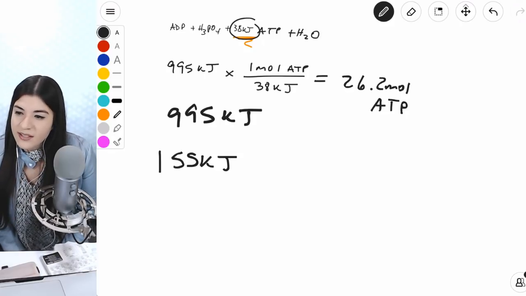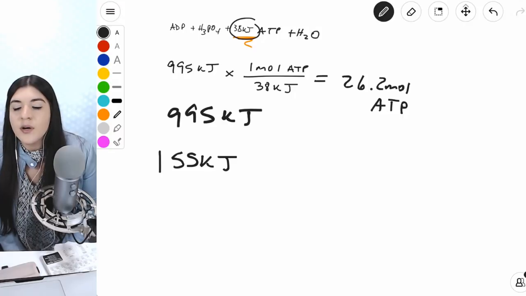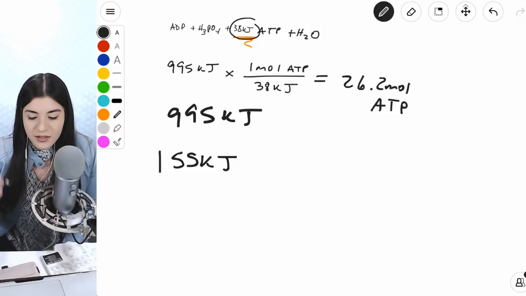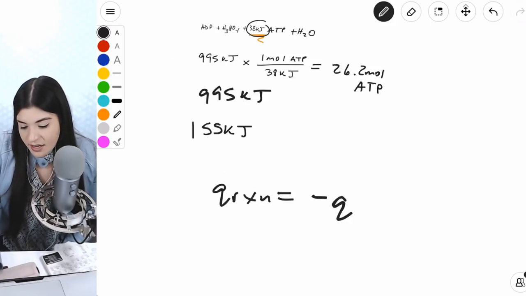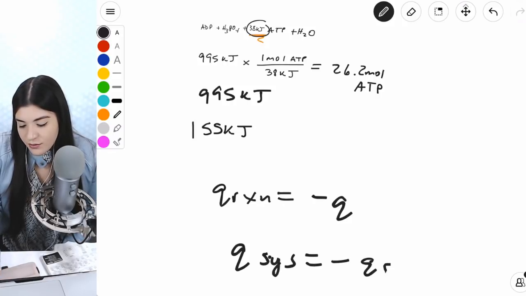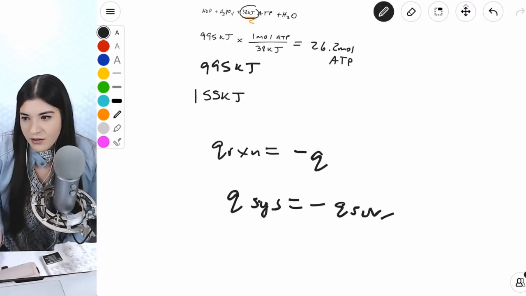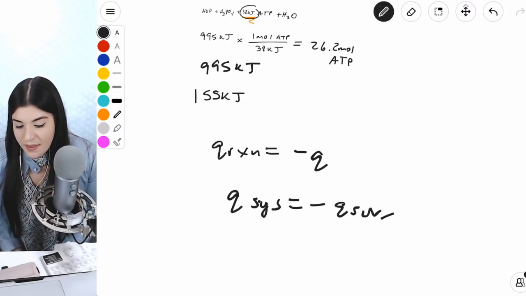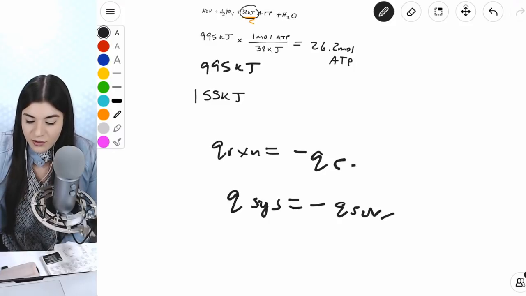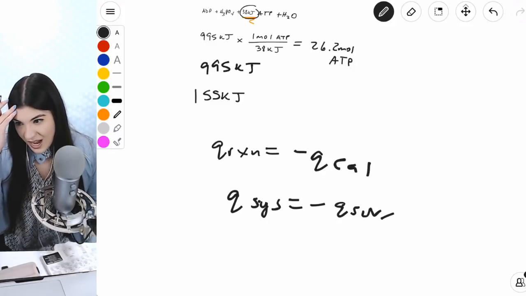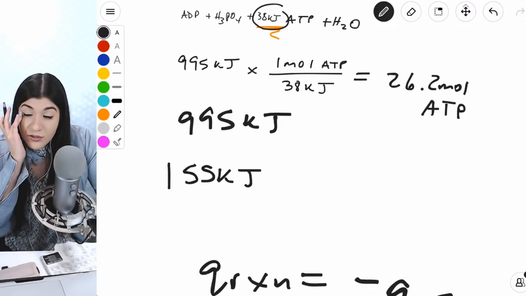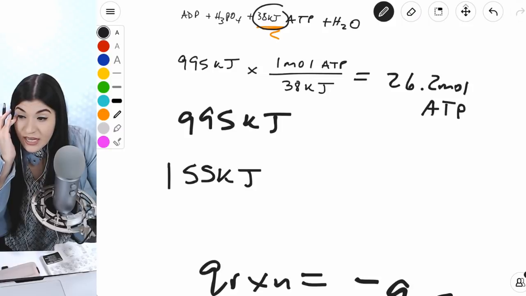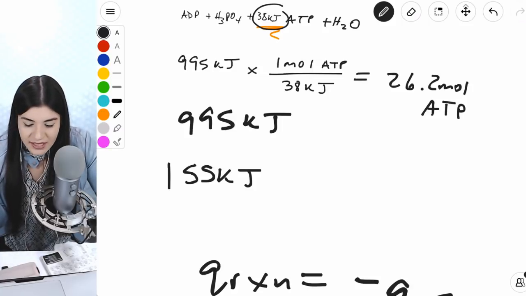What is the mass of phosphoric acid if that heat is added to the system versus that being given as the reaction? What I'm thinking of, and this is why my brain's like, do we do this? Do we not? Is actually Q of your system is equal to the negative Q of your surroundings. However, they don't really tell us too much in this question. And then, well, Q of your reaction is then the negative Q of your calorimeter, but it's different in this question. So what I'm going to go with is that 155 kilojoules because they are changing it. They're saying that that's just the heat of our system. I'm going to keep going with my thought.